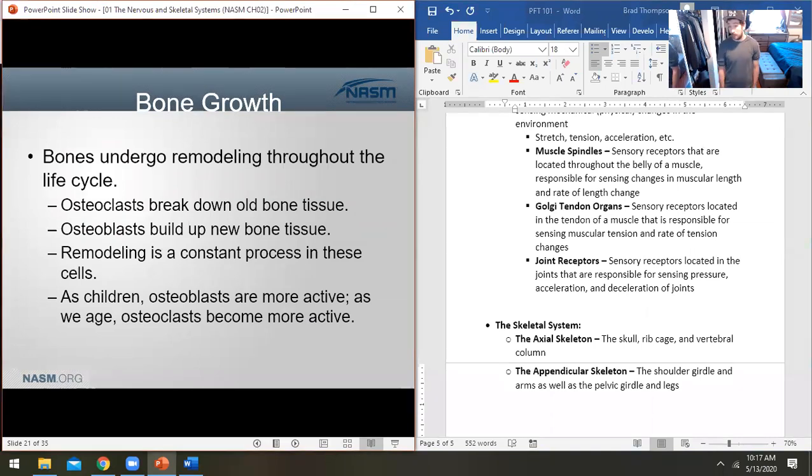Now we can talk about bone density, but that's a little more relevant to our kinesiology mod, a little bit more relevant to our physiology mod. So I'm going to mention it here just because it is in the chapter, and then we're going to move past it. I'm not going to put it in our notes today. So osteoclasts, they are your bone breaker downers, right? Osteoclasts are responsible for eating up old bone tissue, or imperfect bone tissue. Don't think of it just as the old stuff, but also imperfect stuff.